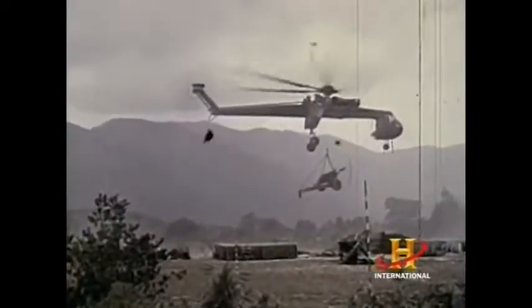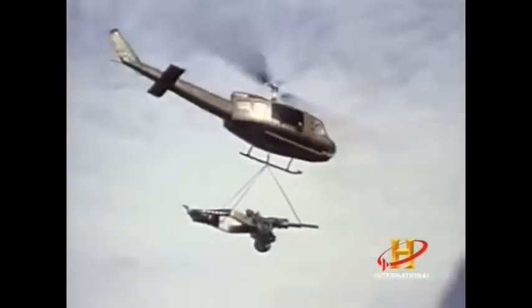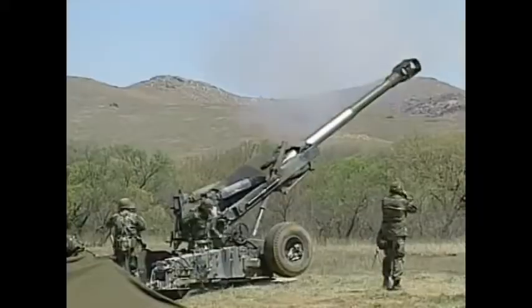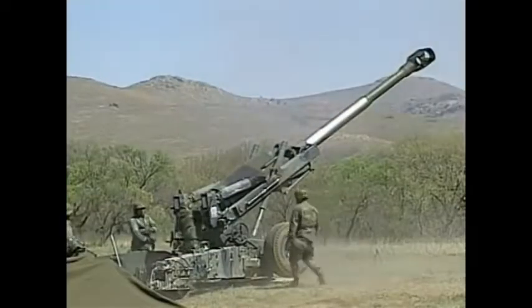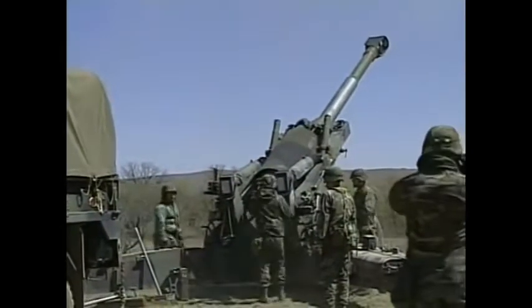The M-102 was another 105 howitzer, but it had a base plate staked into the ground allowing the gun to traverse 360 degrees. It was designed to be sling-loaded under helicopters and was lighter — giving a more deployable system. Vietnam showed military leaders that wars were fluid events and you needed artillery that best matched the war environment. It also showed that cannons and their projectiles needed to be more adaptable — the secret of that was the invention of precision munitions.